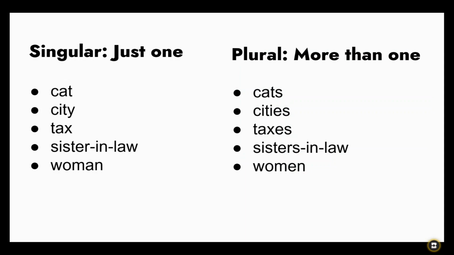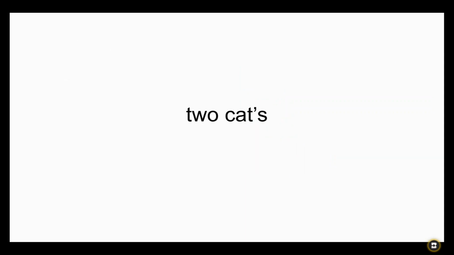When you make a word plural, you've got to go back to those elementary school rules and apply them. So adding an S, taking a Y and sometimes turning it to an IES, maybe adding an ES at the end of an X, for example, or if it's a compound word, adding the S to the main word. And sometimes, of course, plural words just take a totally different form. So goose becomes geese, child becomes children, woman becomes women. What you don't want to do, though, to make a word plural is to slap an apostrophe S on there. That's a rookie error. Let's not make that one.